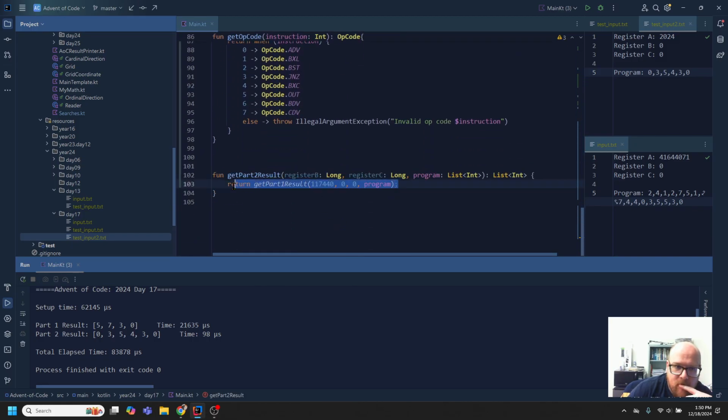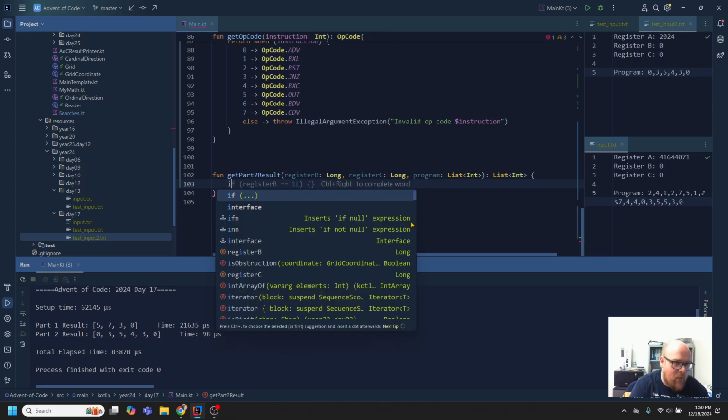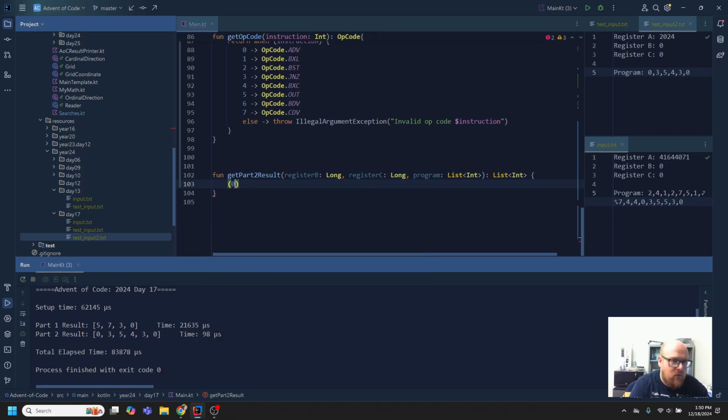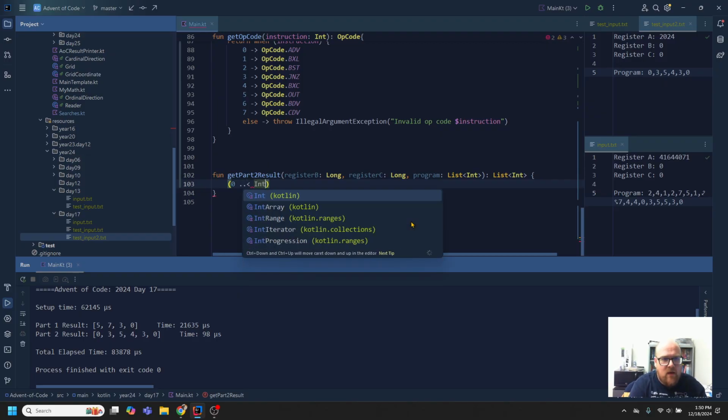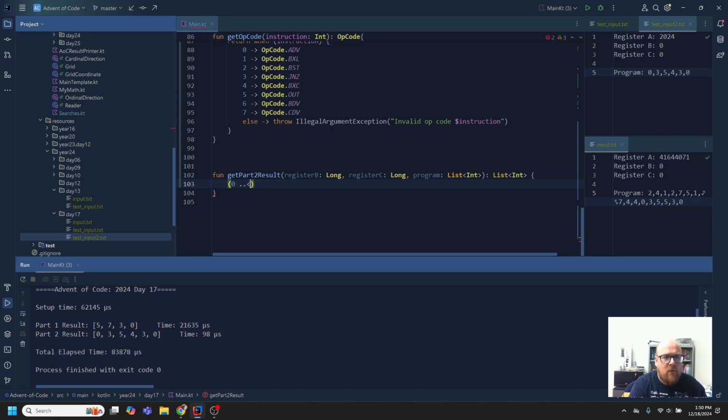Okay. Now I understand. So I can be 0 dot dot less than... So I was approaching this wrong. Int dot max value. I know this is a dumb brute force way to do it, but I'm going to try.